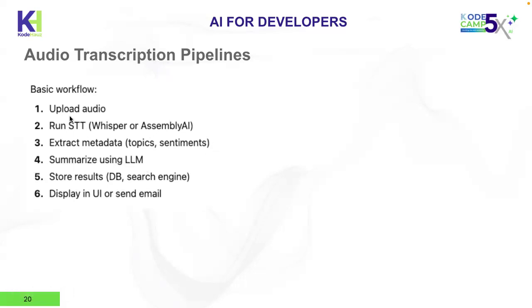The other thing is that Assembly AI can actually give you metadata. After running the speech to text, it can give you metadata that you extract, so you don't need to do a separate run for that. Whisper may not be able to give you metadata, but I think we'll check it again. You'll see that there's still some little metadata that Whisper gives to you.